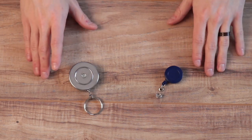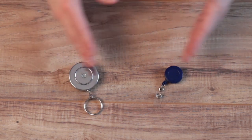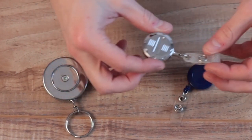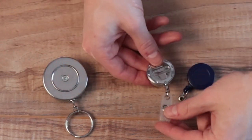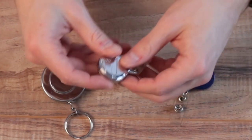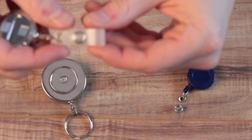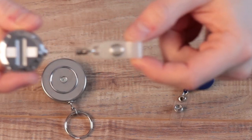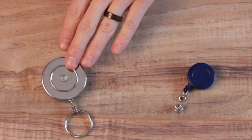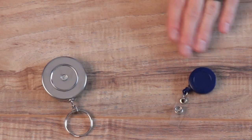If these aren't exactly what you're looking for, we do offer a lot of options that span between these two. Here's a great example — a smaller badge reel that's more similar in size to the regular badge reel. However, this is a nice sturdy metal build, has a reinforced strap clip, and has a good extension length as well. This one extends 24 inches, so the extension isn't quite as long as the regular one.